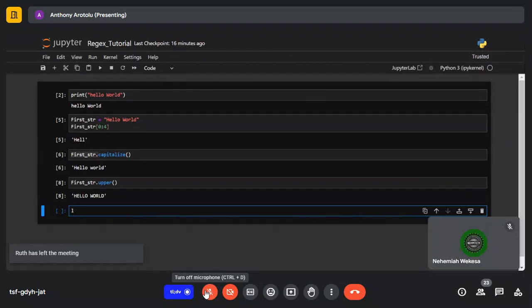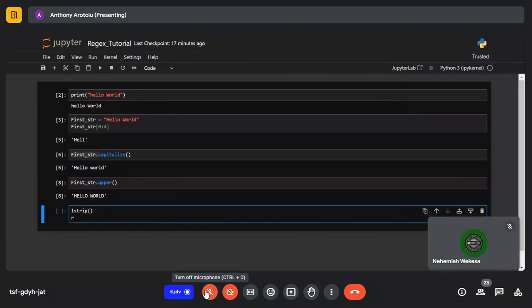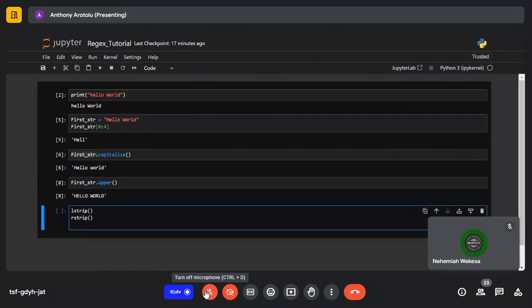Left strip. Right strip. Just strip. So we remember all these functions, which are just to remove extra space, you know.